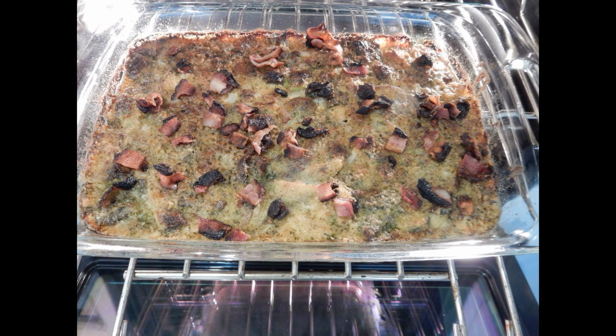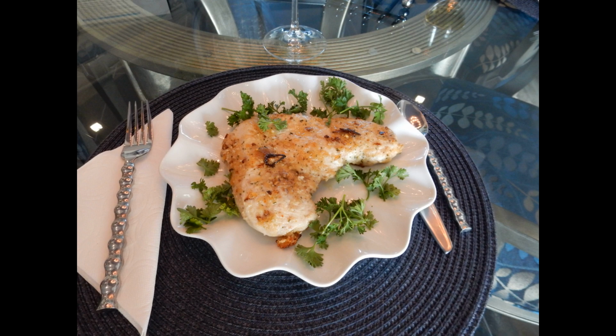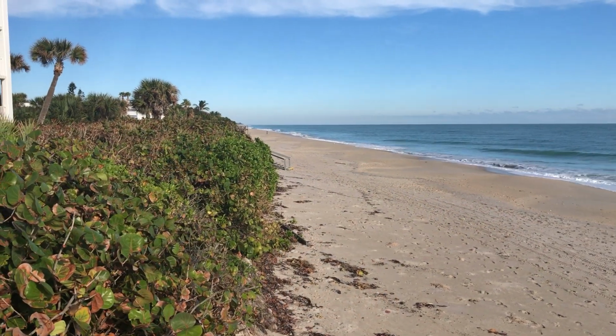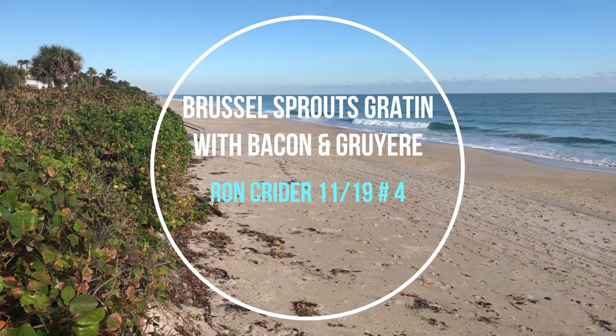And there's the finished product. It's just coming out of the oven. Let it sit before you serve it for about 5 or 10 minutes. But make sure at the very end, then I served it with pecan-crusted chicken. And here it is on the table with the pecan-crusted chicken on the plates. And back in the back there was the Brussels sprouts gratin with bacon and Gruyere cheese.